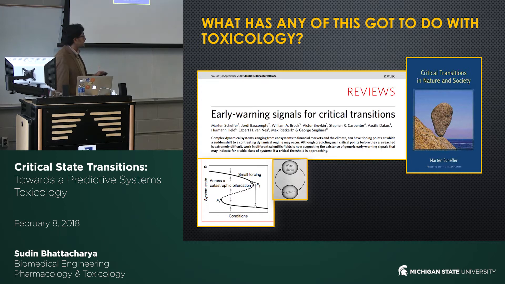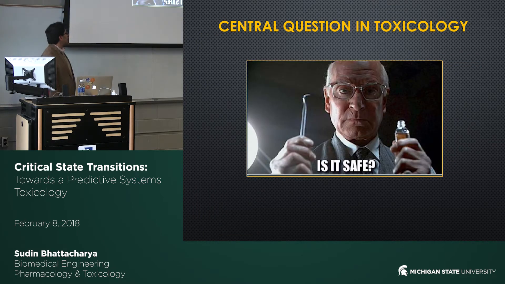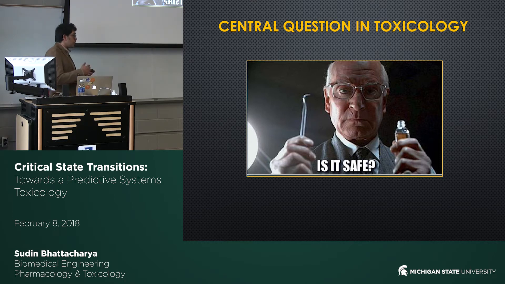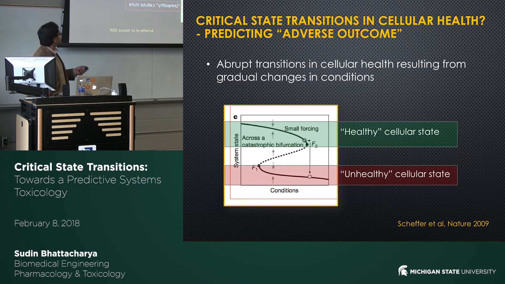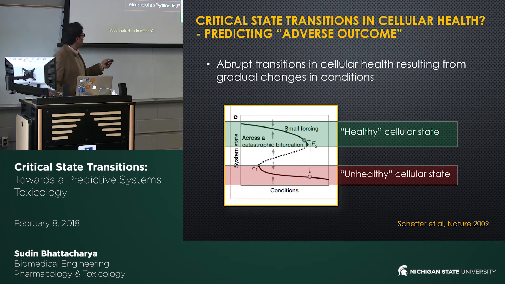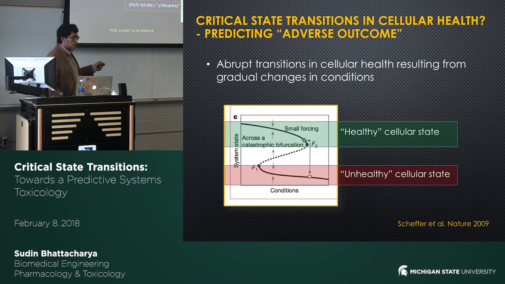Scheffer also wrote a book the same year, 'Critical Transitions in Nature and Society,' which goes into the hypothesis in much greater detail. The central question of toxicology — in Lawrence Levy's immortal words from the movie Marathon Man — is 'Is it safe?' We're always asking whether our exposures to environmental chemicals or drugs are within some sort of safe level. We believe that critical transition theory can inform predictions of when a biological system is approaching an unsafe or unhealthy state. Going back to that bifurcation diagram, if you think of the upper steady state as some healthy cellular state, progressive gradual changes can set in motion this abrupt transition to an unhealthy cellular state.